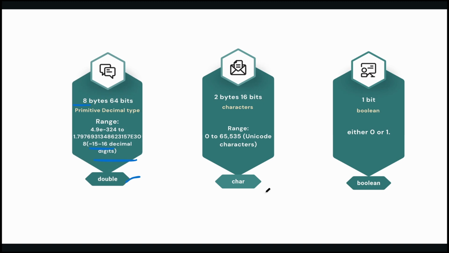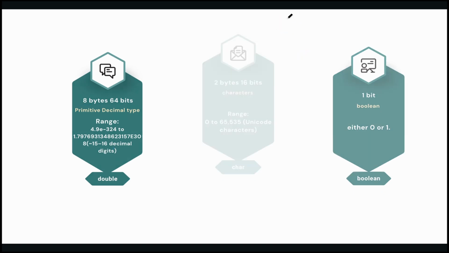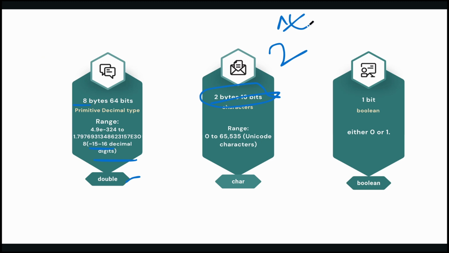After that there comes the char. It is taking 2 bytes or 16 bits, and by taking 2 bytes it supports Unicode. How? Look at the calculation. 2 bytes is 16 bits, 2 multiplied by 8 is 16 bits. So how many combinations? 2 to the power 16 combinations. Here it is character, so we don't need to divide it by 2, because a character cannot be negative or positive. The number is what is important. So it is unsigned, as you can say. So 2 to the power 16 combinations, and it is a huge number. How much?